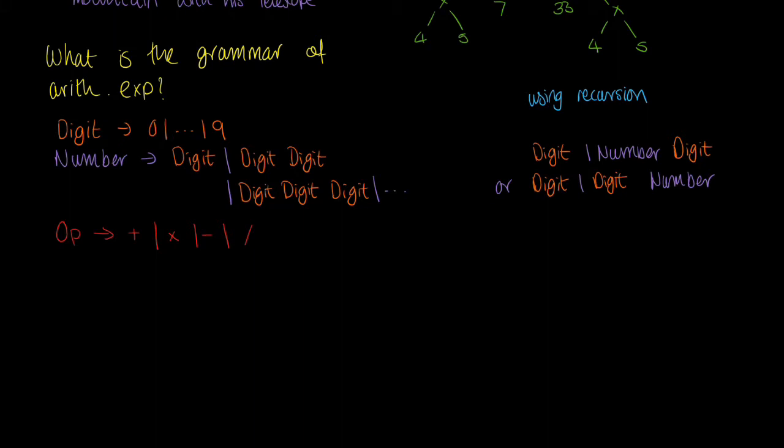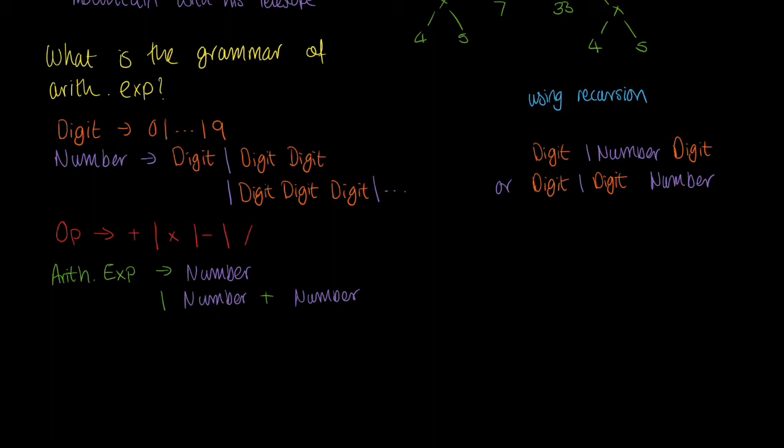So we want to figure out what an arithmetic expression is. We know that a number is an arithmetic expression, and so we have this so far. An arithmetic expression is a number. But we also know we can add two numbers. So an arithmetic expression is a number or a number plus a number.